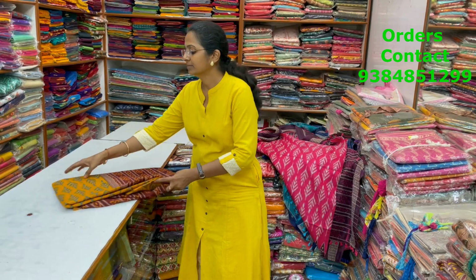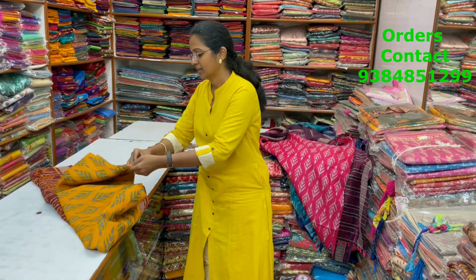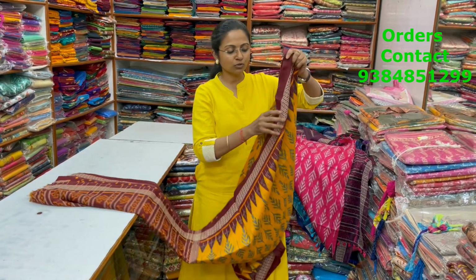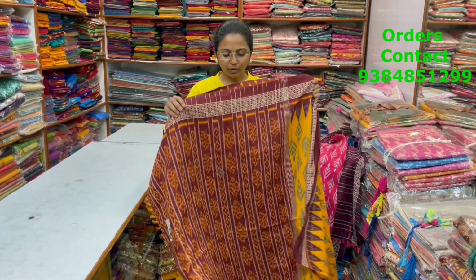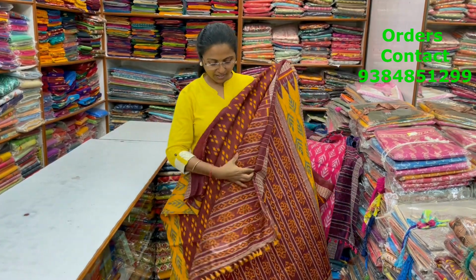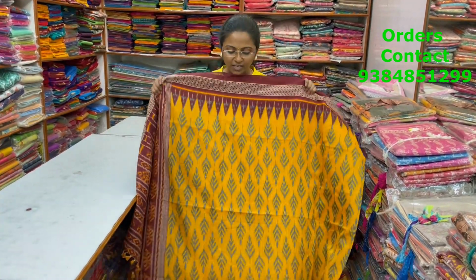The next color, a pretty shade of mustard and maroon. This is the body of the saree and the pallu of the saree is this. The blouse of the saree is this and the price of this saree is 650.